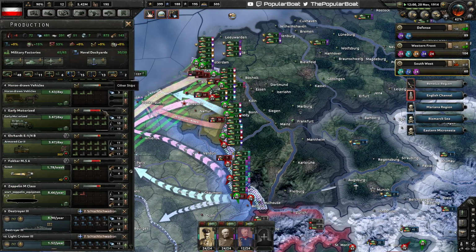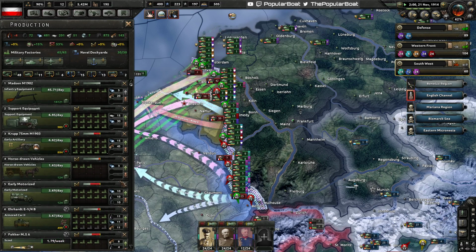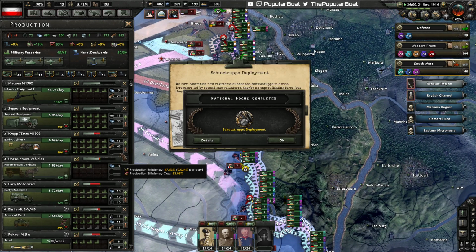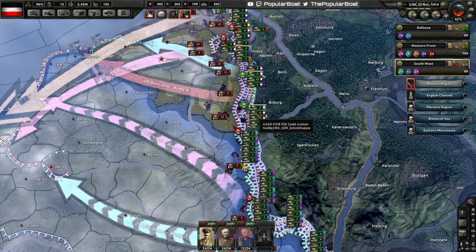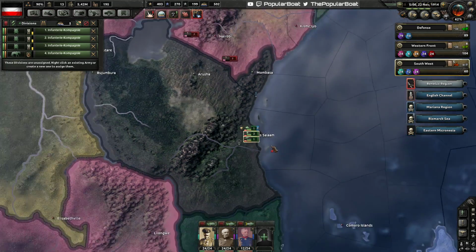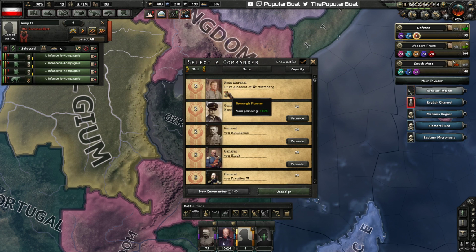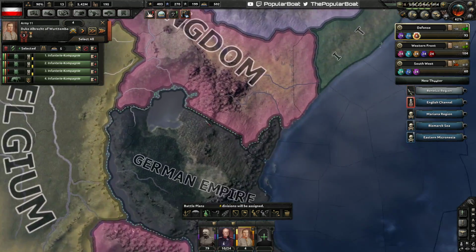It'd help if we had planes over Belgium, but we just don't have the production of them at the moment. At least we're in the positive for motorized. Alright, so what's this done? Doesn't tell us. We gained some free dudes. Cool. They can be in the defense group, they can have this guy, and they can... I don't know, start pushing north.